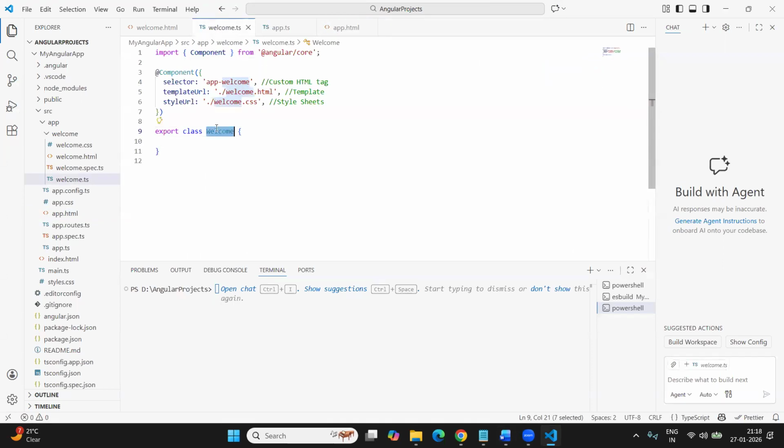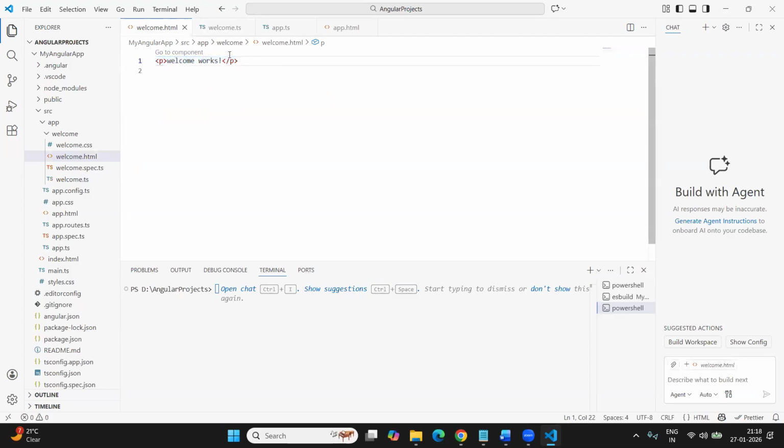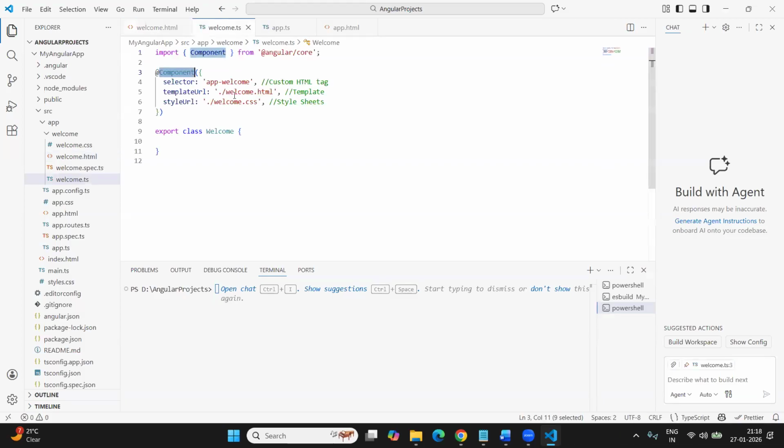What is a component? A component is a TypeScript class, decorated with the component decorator and associated with a template. Template is where we define the HTML which the user can see. Within the component class, we can define our data and logic. And the component decorator is nothing but the metadata which gives information to the Angular framework. What information does it provide? It provides the associated selector, the associated template URL, and the associated style URL for this particular template.